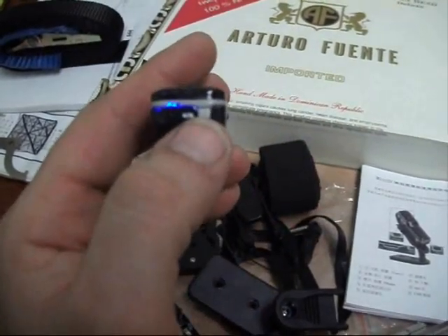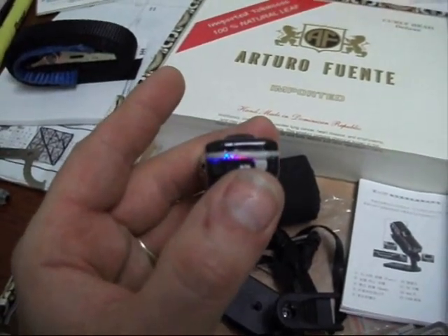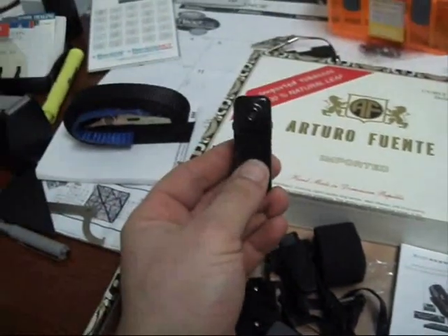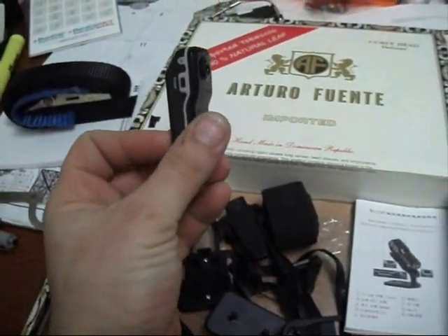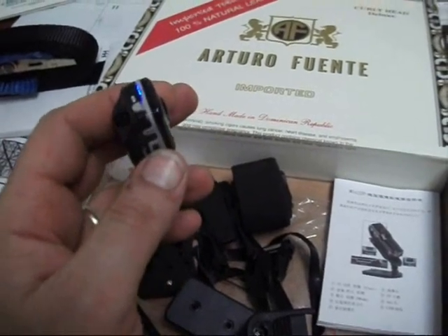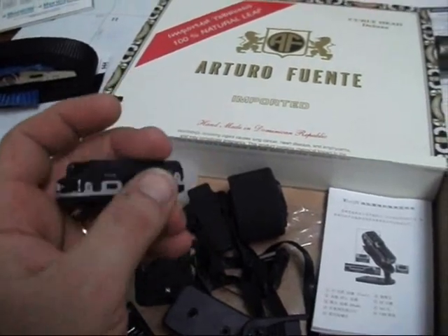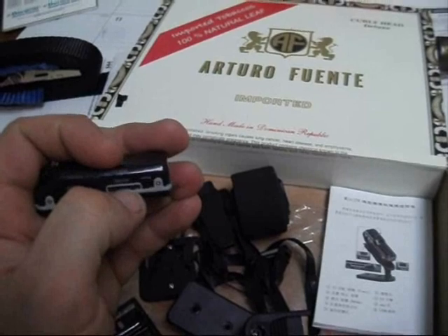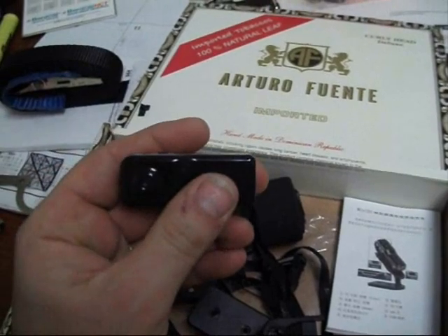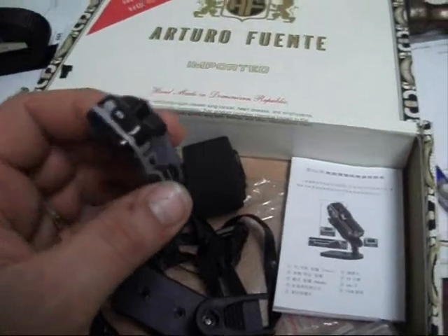This is the record start/stop button. Press it once and you get that long blink — that long blink means it is recording. It's 720p and it is a very zoomed-in type shot. It takes a micro SD card; long press the power button again to shut it off. The slot clicks up and clicks down. I've got an 8 gig Type 4 or better — you have to use that, otherwise it skips and lags.